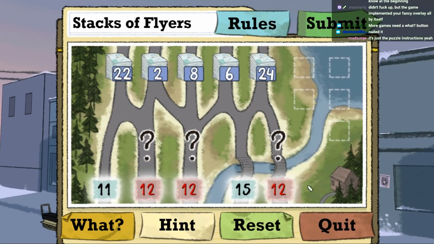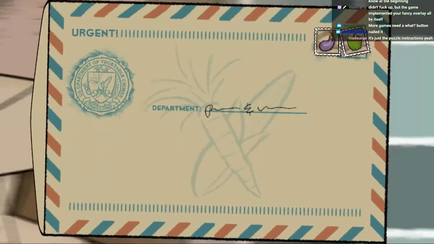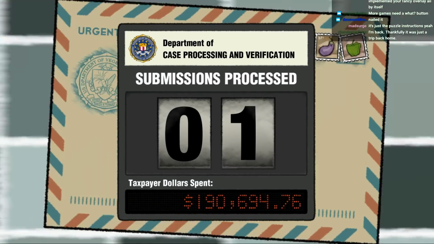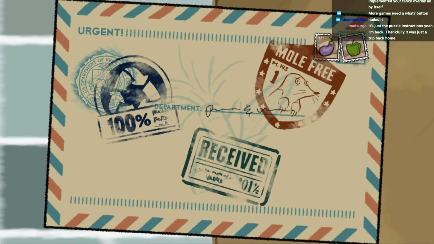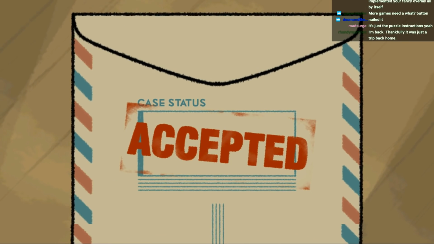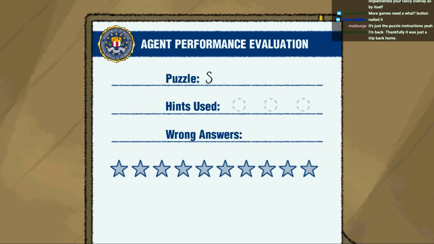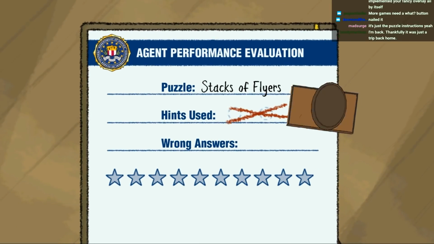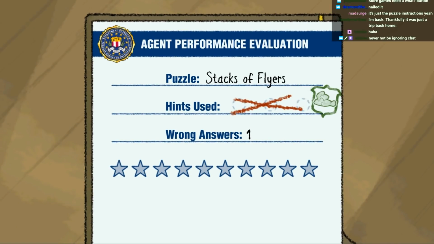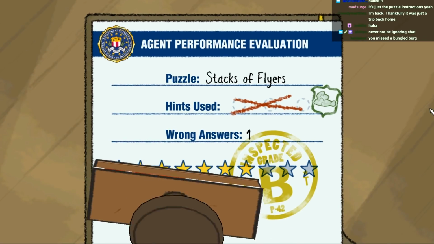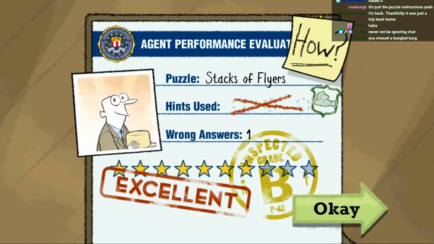Why are you making me nervous? I think I'm right. Why are you making me nervous for no reason? Saying check out the numbers at the bottom of the page. Like I'm wrong. Never not be ignoring chat.